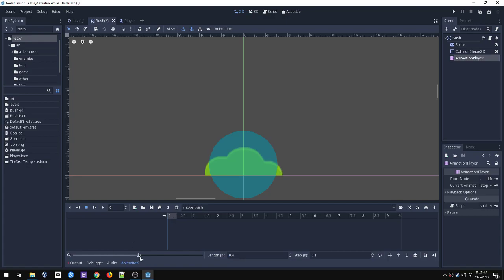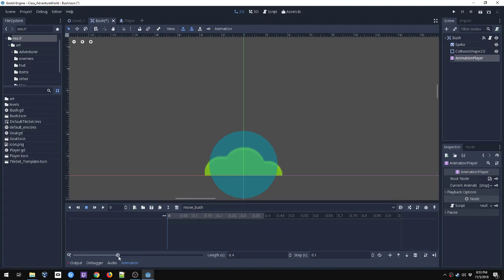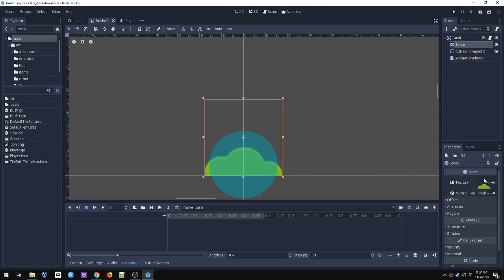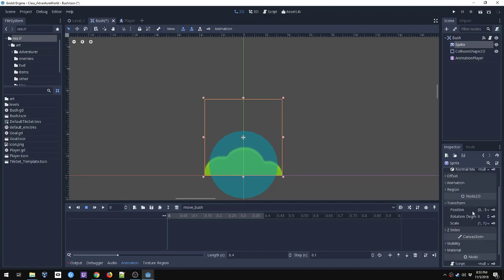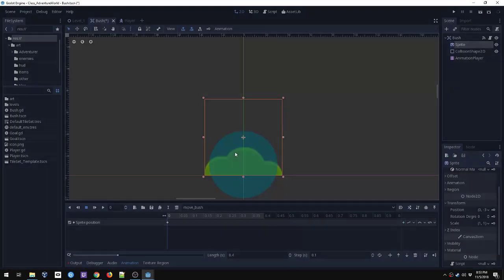You can change the scale of this by changing this. So if you need more precise control, you can move this down, and if you want it longer, you can move it up. So we'll move it about there, give us a little bit of room. And then what we want to do is record. Notice when I have this animation player in here, I get these little keys next to it, and that stands for keyframe. What I want to do is record the position that I started at. So I'm going to hit that little key button. It's going to ask me about inserting a new track, and I'm going to hit create.